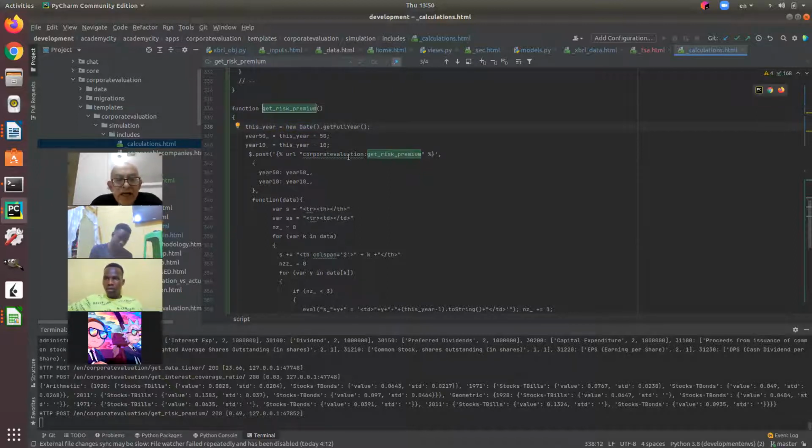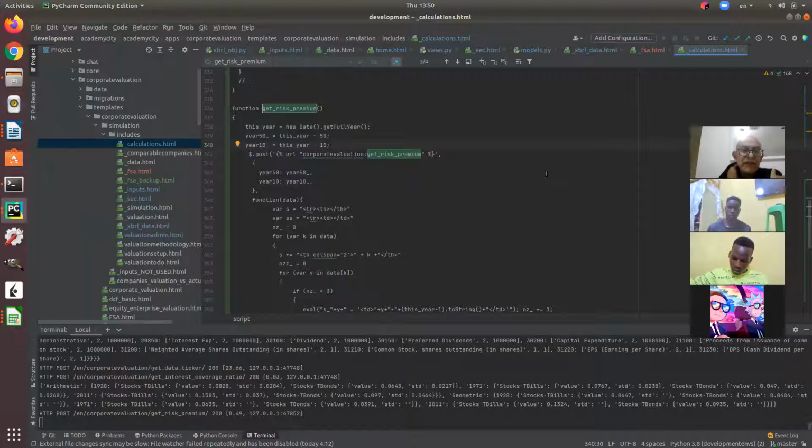And then I subtract 50 years and I subtract 10 years. Meaning I would like all the calculation to be for the last 50 years or the last 10 years, all the data I have. But I don't need to tell him because I know the year I started, which is 1928. So this one, I didn't want to bother the server. Whatever I can do on the client, I do on the client. So the least pressure on the server. And then I call this function.